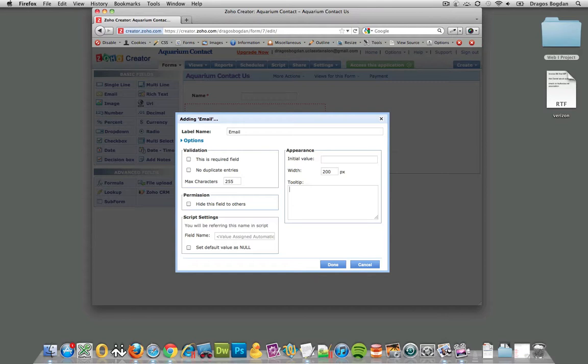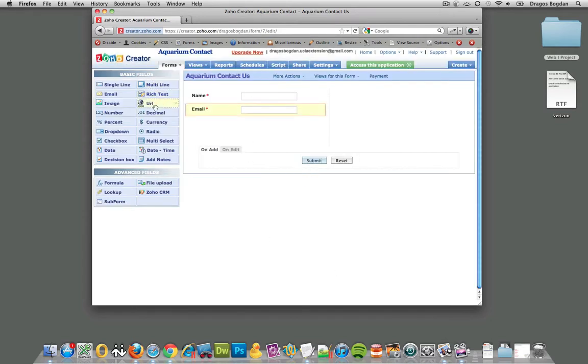So maybe I'll do something better like we promise not to spam you. Check out our privacy policy for more information. I guess that means I have to actually put together a privacy policy too for the site. We'll want that to be a required field. Okay, and then we're done.